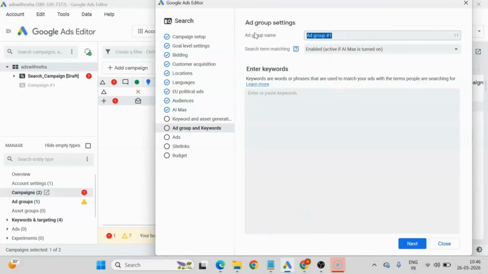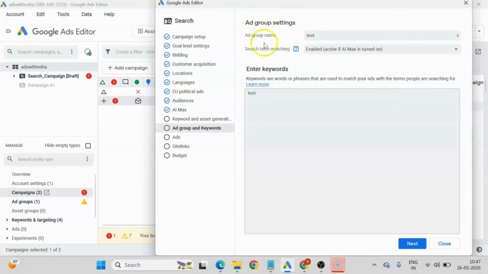Now here I will mention it as test. Why test? Because I will show you later in this video how to create ad groups and keywords in bulk. Because you will not have only one ad group, right? You will have multiple ad groups, multiple keywords. So how to add those multiple ad groups and keywords in bulk, I will show you later in the video.